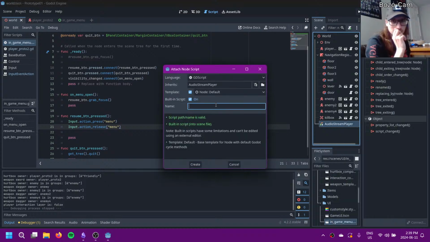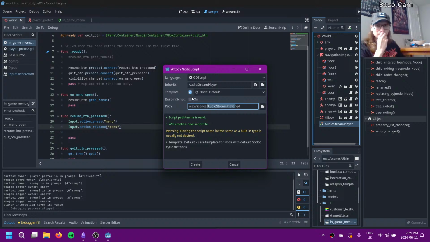Yeah. Name we're gonna call background music player. I don't want it to be built in. I don't care.